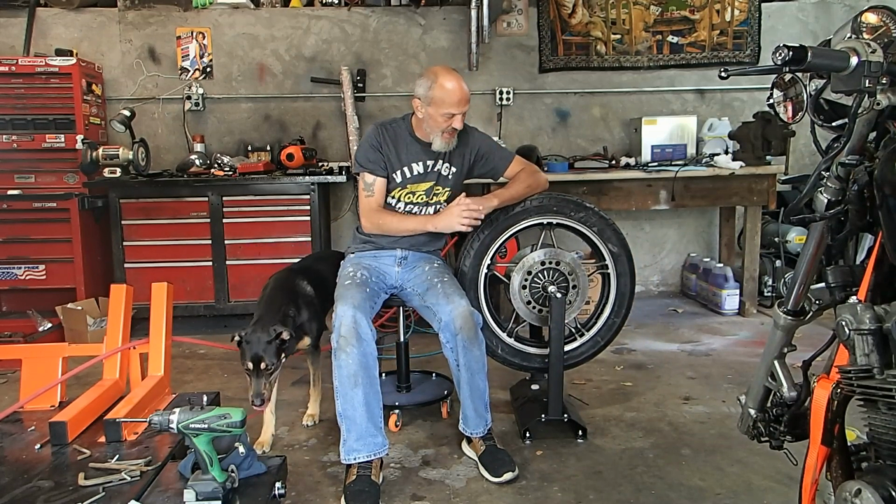All right, folks, well, there we go. We've figured out what's wrong with the speedometer at a minimum because the cable's broke. We got the handlebars readjusted, the mirrors readjusted because the handlebars were readjusted. Everything else adjusted because of the handlebars. And we got a new tire mounted and balanced on the front. So, yeah, got quite a bit done today.